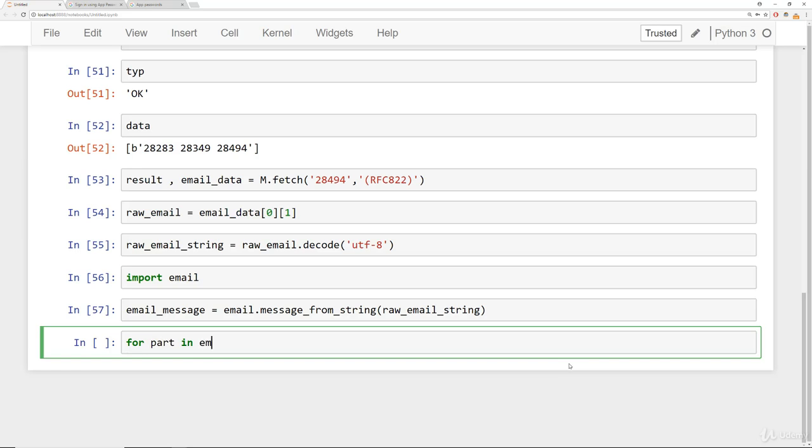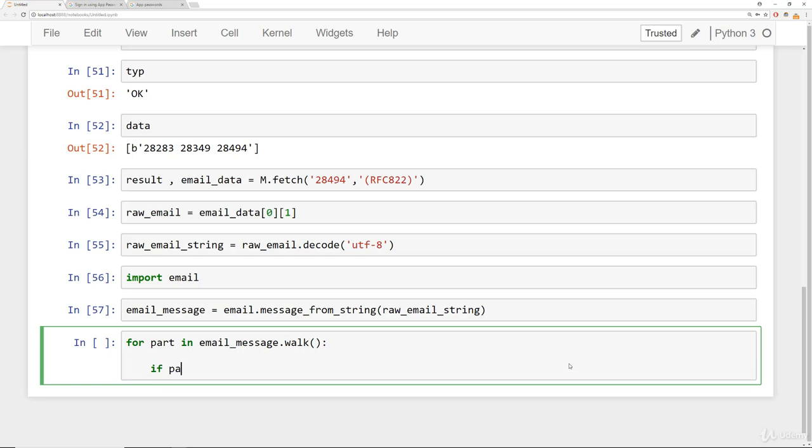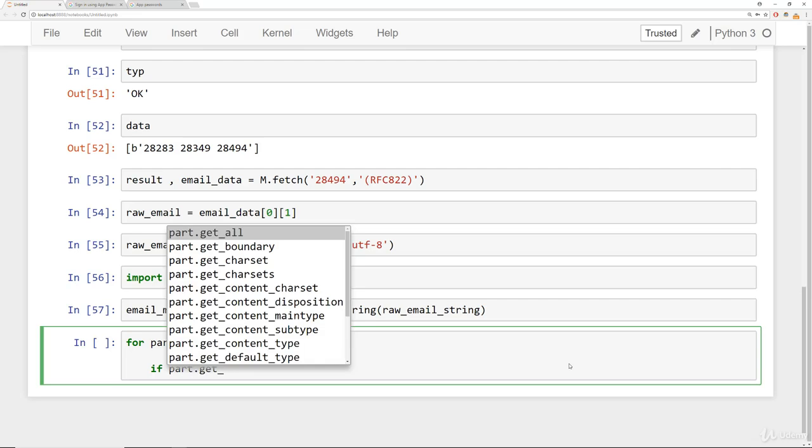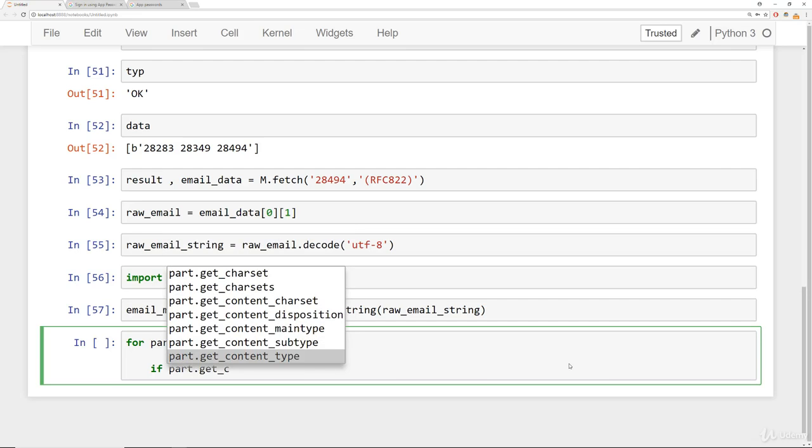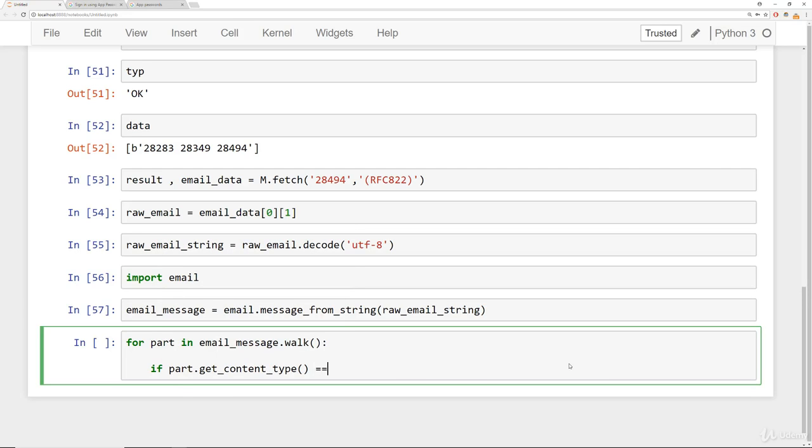For part in that email message we just created, dot walk method, if part.get_content_type is equal to, and in this case, the rogues have been linking to other websites, so instead of just saying text/plain, we will say text/html.